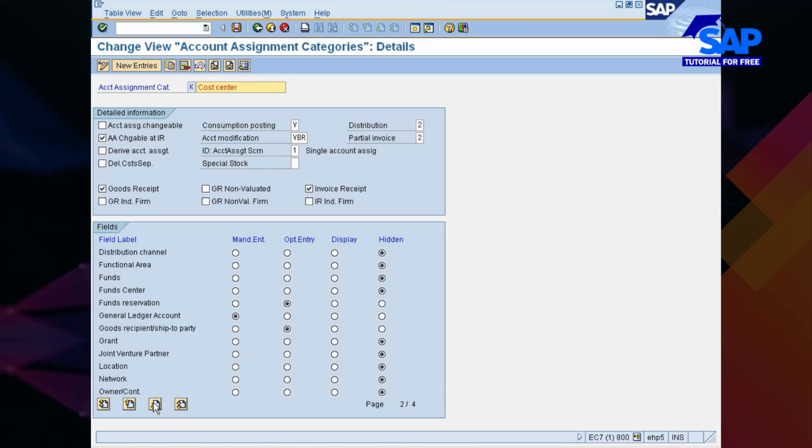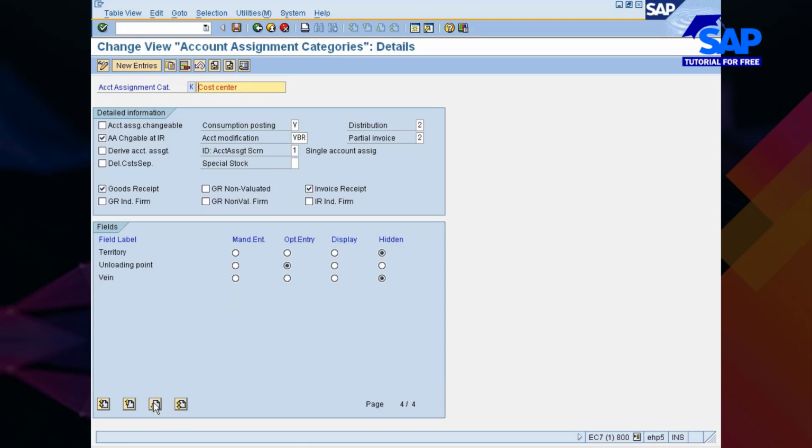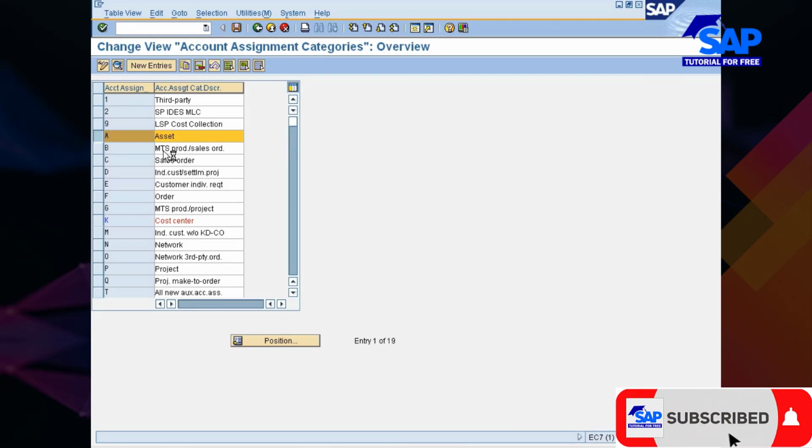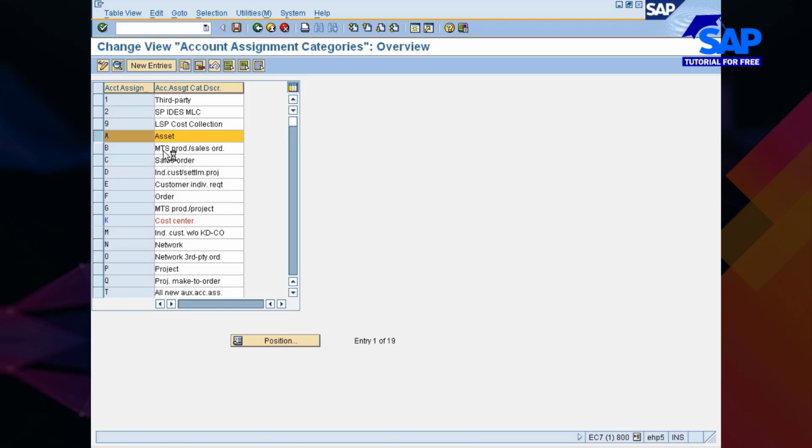General ledger account. The rest are optional. Similarly, if you go with A, asset, as the account assignment category, then here also you would see various fields, which is mandatory and which is optional. These things you can define over here.